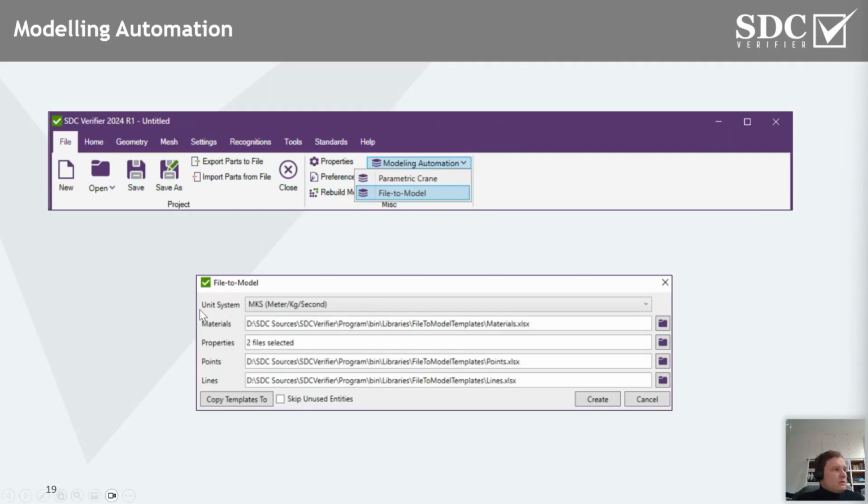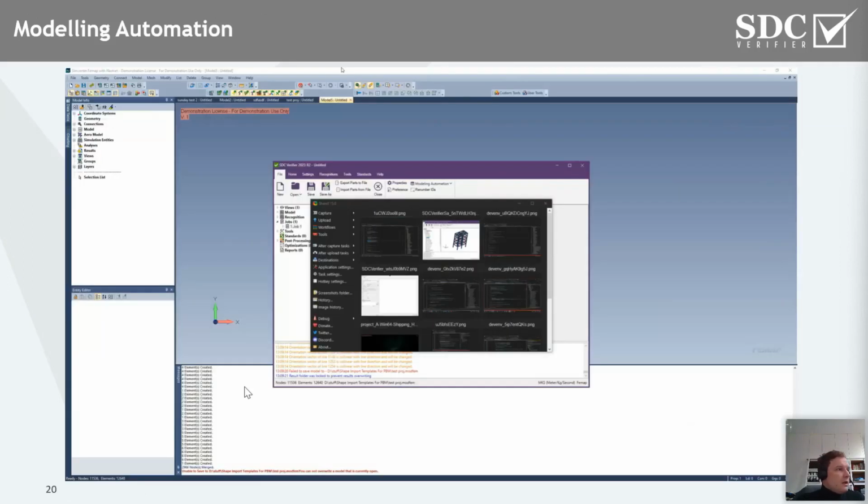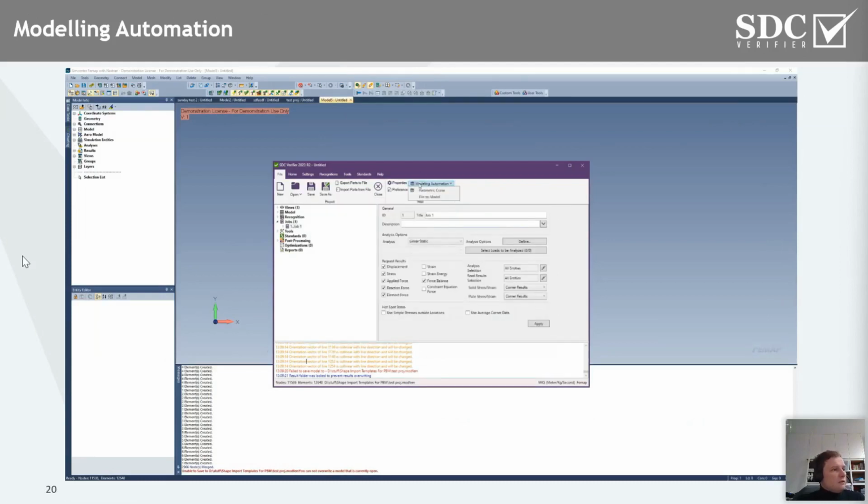As you can see on this interface, there are separate files to be selected for materials, properties, points, and geometry. And templates can be copied, and templates can be stored at your computer to adjust and define. But it also reads standard parameters from other main code checking software, so to say. So I have here a short video explaining the interface of this.